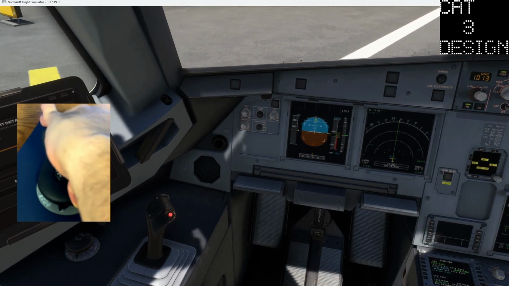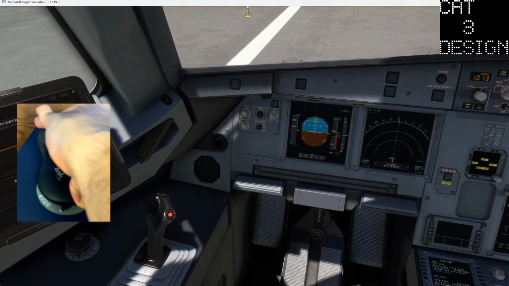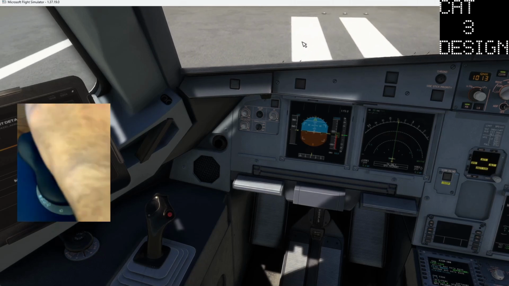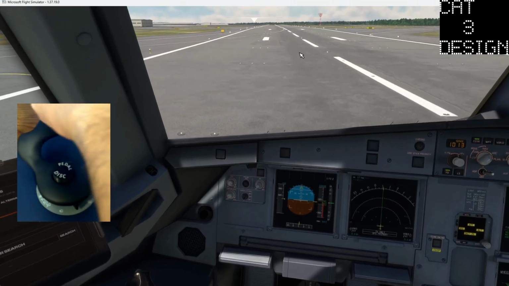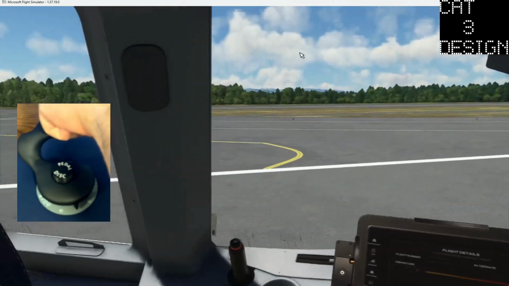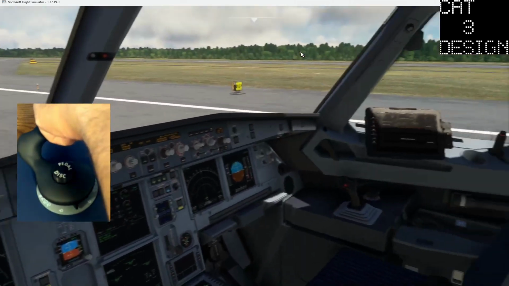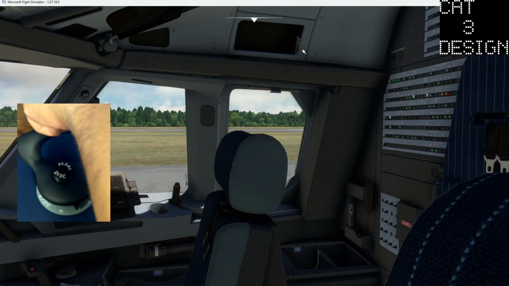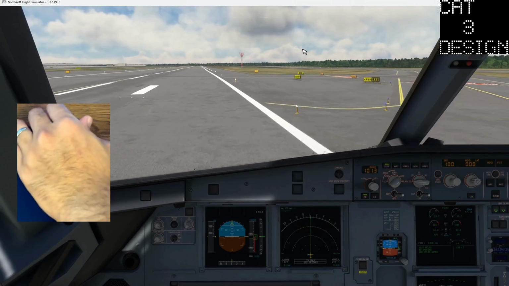And if you purchase the tiller with the four-way view switch, you can also assign those four switch positions for different assignments. For example, if I go left, you get to look left, and if you go right, you can pan your view to the right. And if you pull the switch to the 12 o'clock position, you can reset the view. This is just an example of how you can set them up.